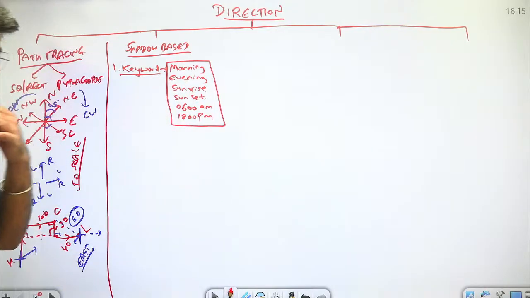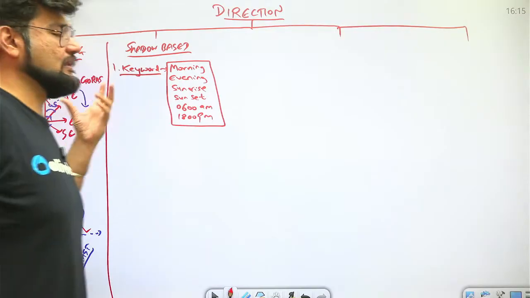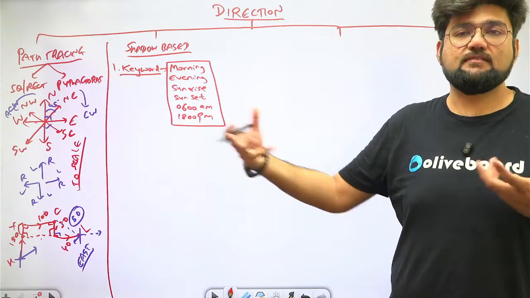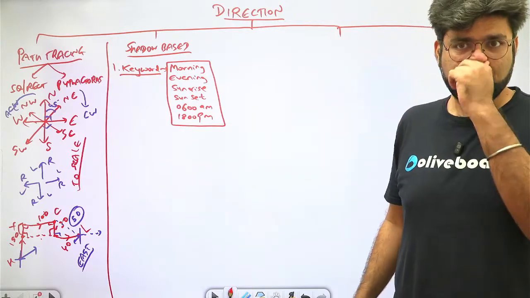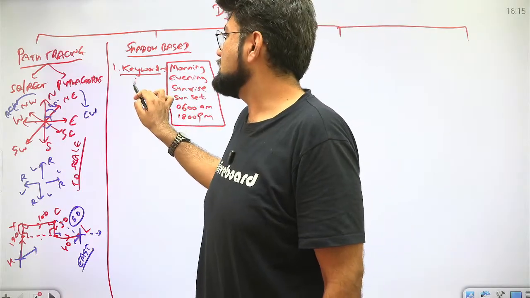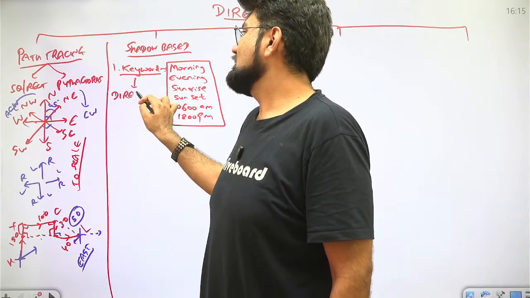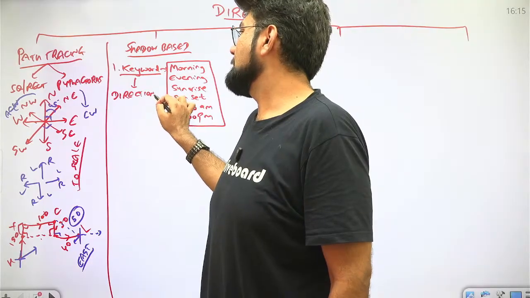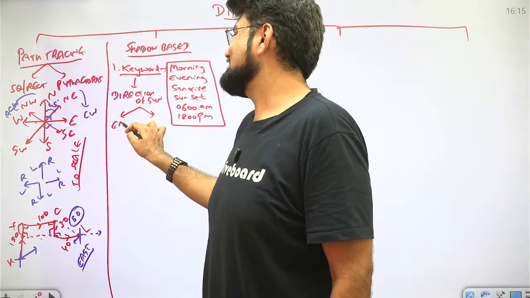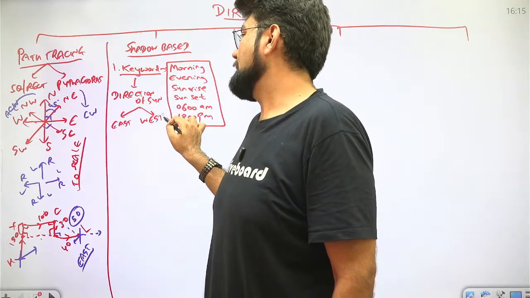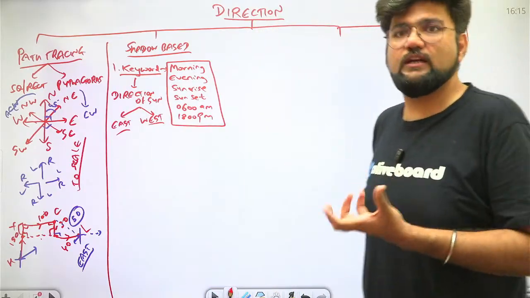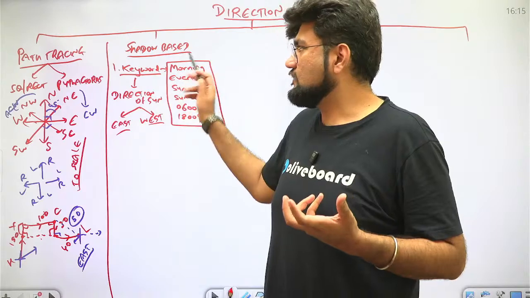What is this keyword giving you? The question will start that at sunrise something happened, or in the morning something happened, or at 6 a.m. this something happened, or at sunset this happened. Whatever is happening, but when is it happening becomes an important point for you, because this gives you the direction of sun, and it is only two possibilities here. Either it is east or it is west. Why? Because shadow based means we are going to talk of shadows. For shadows to be generated, you need a light source. That light source mostly in these questions is the sun.